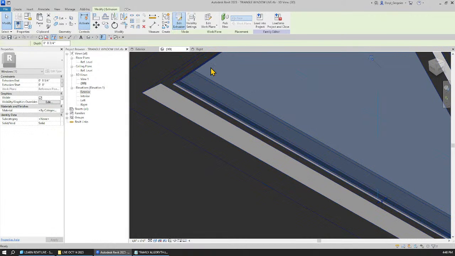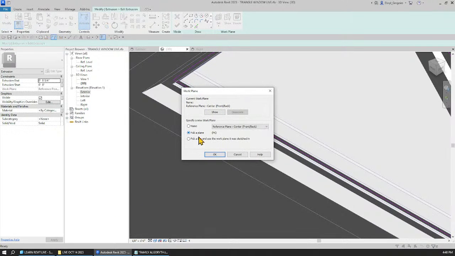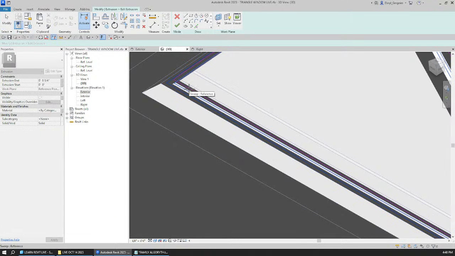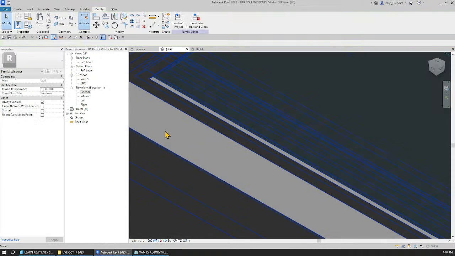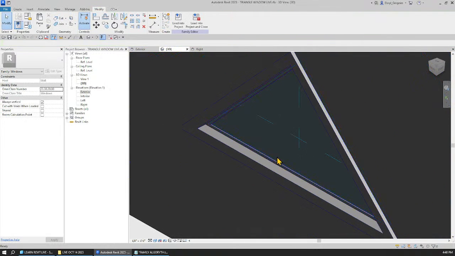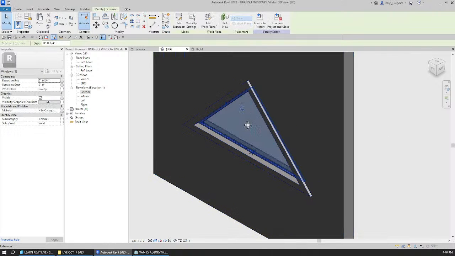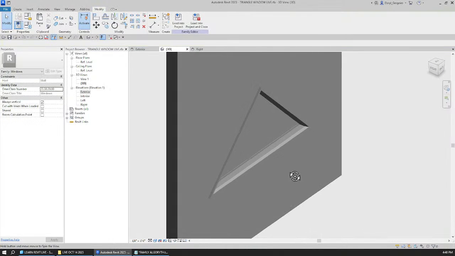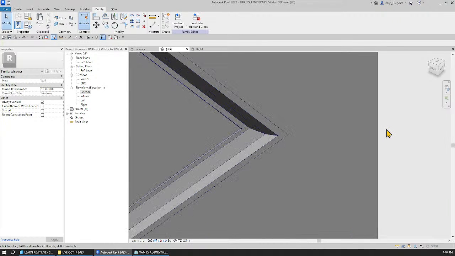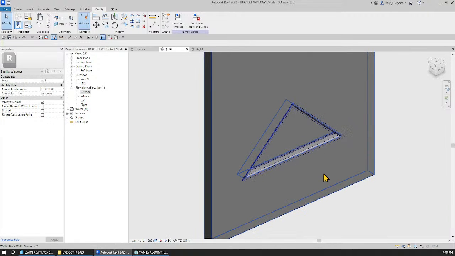Okay, so I'm going to say edit extrusion, and I'm going to say set the work plane, pick a plane, hit OK, and I'm going to pick this there. I think it's in the right place. Okay, it's hard to do a section in this view, but I think it's in there right between that. And when I get it in the project, it'll be easier to draw a cross section through and have a look.